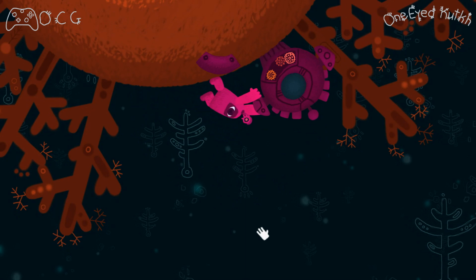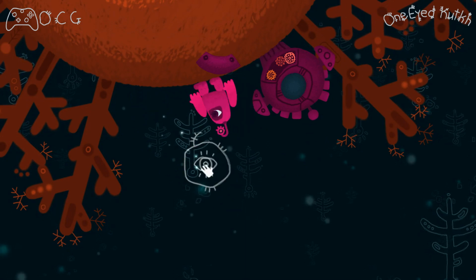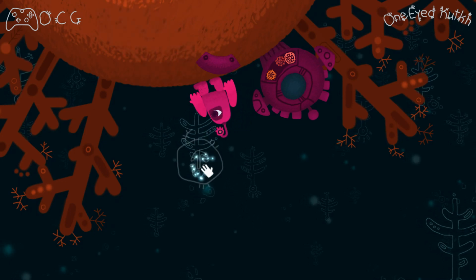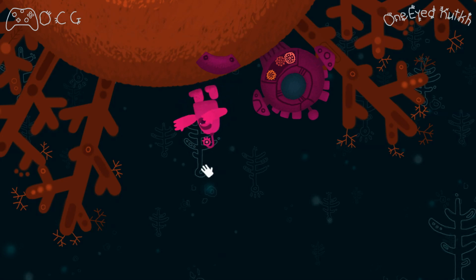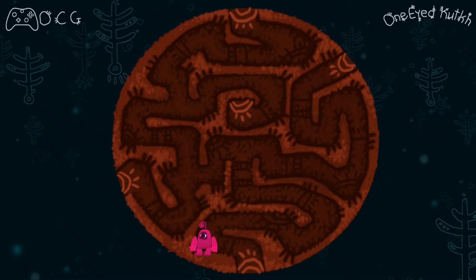Once he moves the ship out of the way, we gain the ability to inspect things by looking around with this eyeball. Now we need to inspect this hole and jump in. Once inside, we can pick up 2 missable achievements.